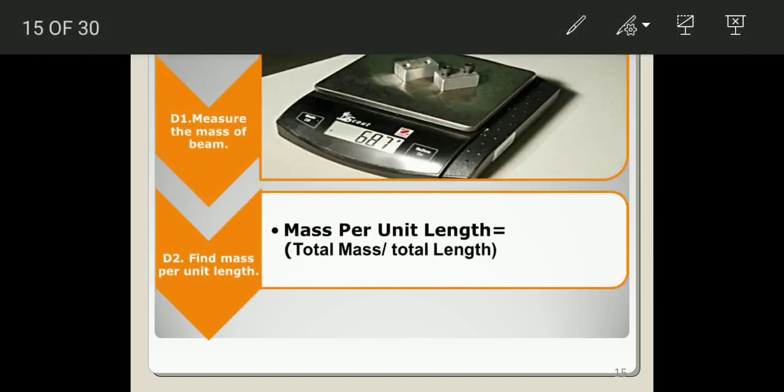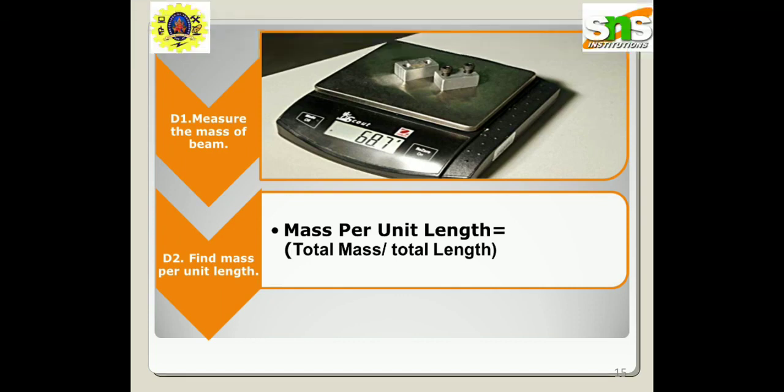D1 measures the mass of the beam and D2 is the mass per unit length. Here the height of the two peaks can be adjusted by changing the stiffness of the spring in the tuned mass damper. Changing the damping also changes the height of the peaks. In a similar fashion, the split between the two peaks can be changed by altering the mass of the damper.